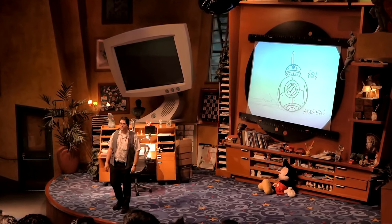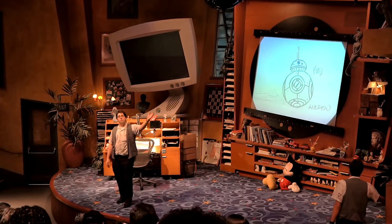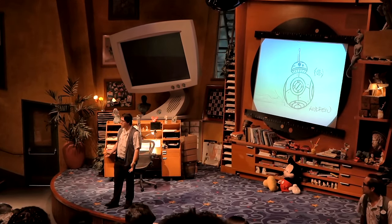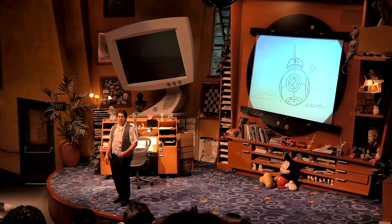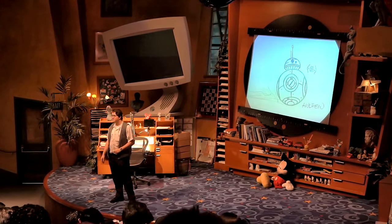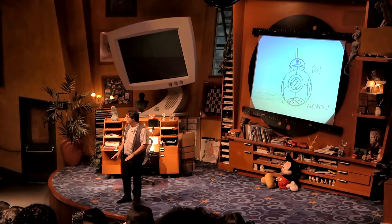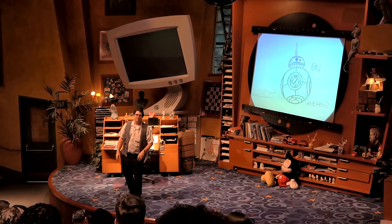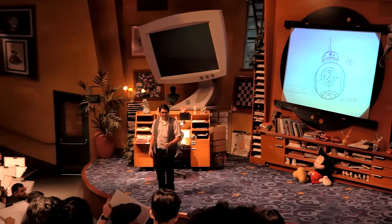So on the count of three, we're going to turn those boards around, check out everybody's art. It's really cool. Nobody's going to have the same BB-8. And you can change them however you want. Make it your own style. But on the count of three, I want to see all of these. Give you just a second. I hear a little bit of shading going on. I'll count slowly. Three, two, one.